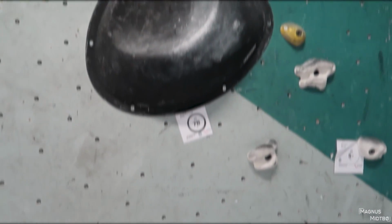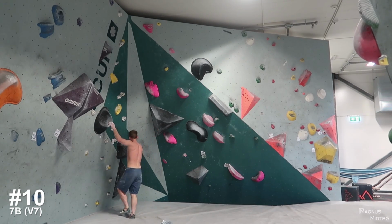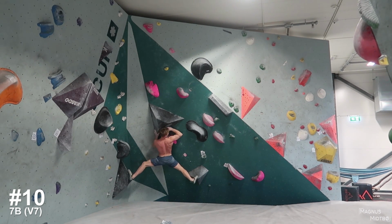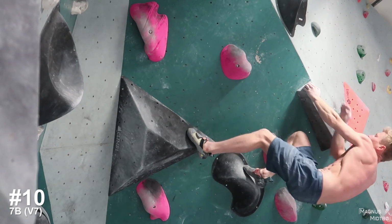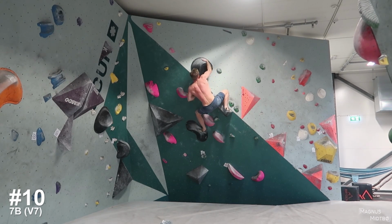There were several 7Bs, so I just chose the most interesting ones. So this black one has a pretty technical start. You see, you have to kind of push your way into that corner and then jump out. This is the crux move, jumping out to that. Play it again. And then the last move is actually harder than it looks. You have to really trust that right foot.